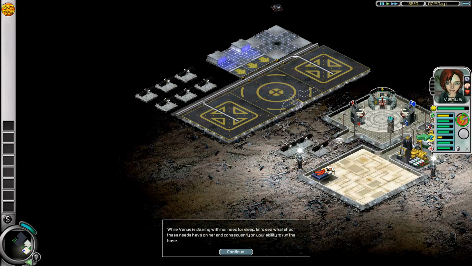While Venus is dealing with her need for sleep, let's see what effect these needs have on her, and consequently on your ability to run the base. A colonist's happiness rating is the key to the game. It tells us how long they will work for us. It is translated into their work shift as shown by the colored section of the work clock.